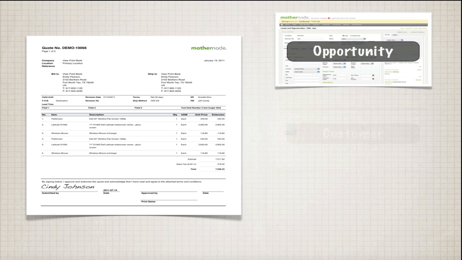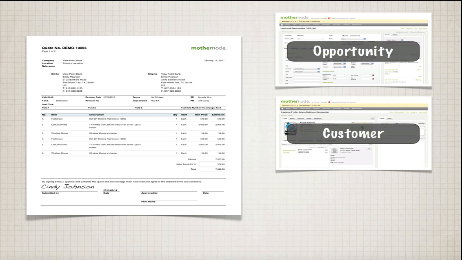If you convert the opportunity to a customer, the quote will also be available in the customer's quote history. You can create a quote when working within a customer profile, which is one of the more common ways to work when interacting with existing customers. In fact, you can create any transaction for a customer within their profile. In the case of quotes, you would click the Transactions tab and select Quote, and then you can access a list of their existing quotes or create a new one.